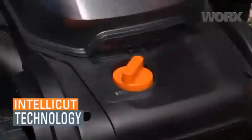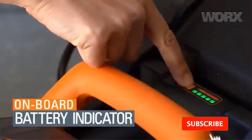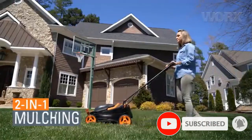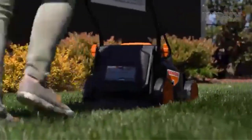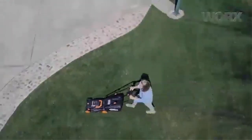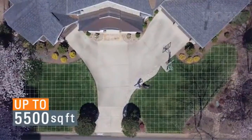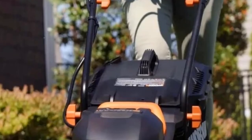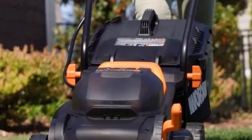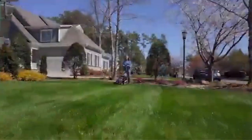IntelliCut increases cutting speed when it detects dense grass for smoother mowing, but slows down in less demanding turf to save on battery. Just under 30 pounds, this lightweight lawnmower is easy to push up hills. The compact 14-inch deck effortlessly cuts narrow areas. The fully collapsible handle saves storage space and the easy carry handle ensures smooth portability. A single lever rapidly raises and lowers the cutting deck from 1.5 inches to 3.5 inches. Use the included mulch plug to nourish your lawn with fresh clippings, or bag it up in the 0.85-bushel collection bag. The full bag indicator lets you know when to empty.